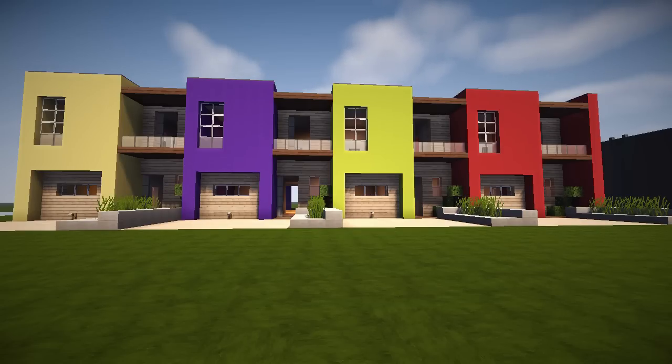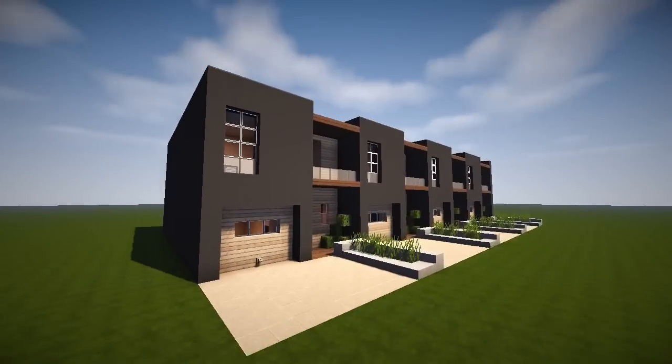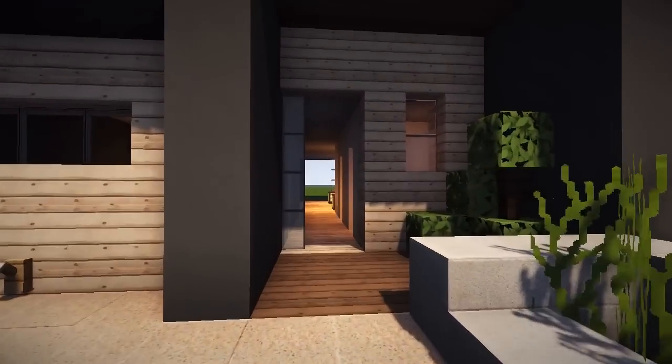I'm not really sure what you're gonna call them. Terrace houses? Row houses? Doesn't matter. You guys want me to furnish one of them, and that we will do, just to give you some inspiration, ideas and whatnot. First of all, let me just take a tour on the inside of one of them, alright?